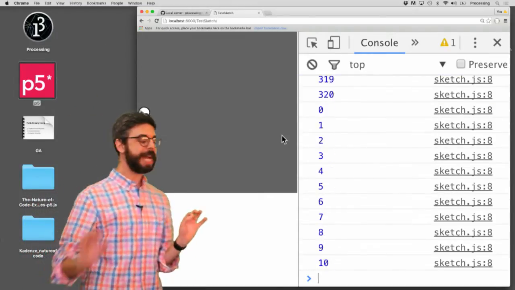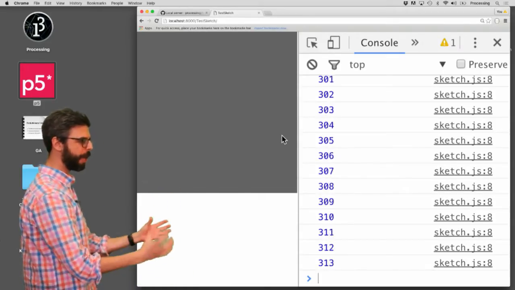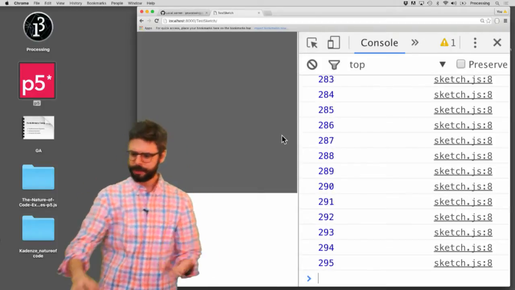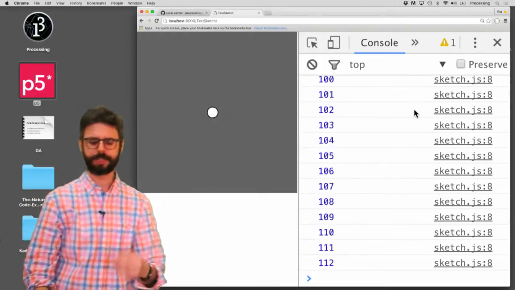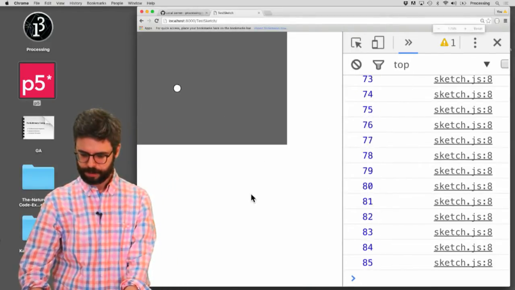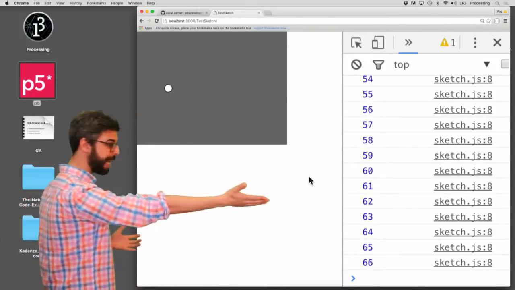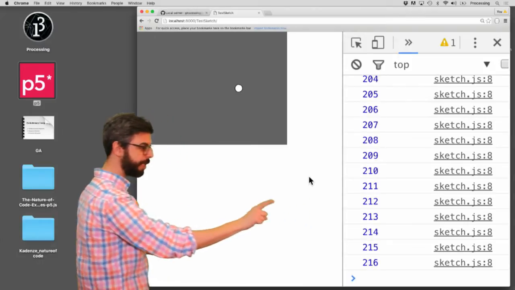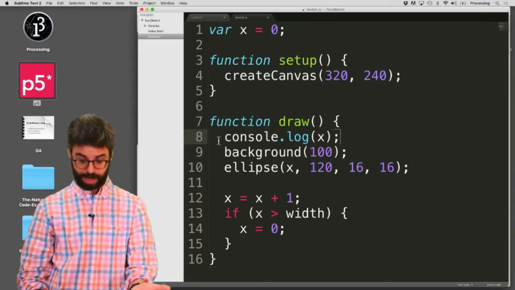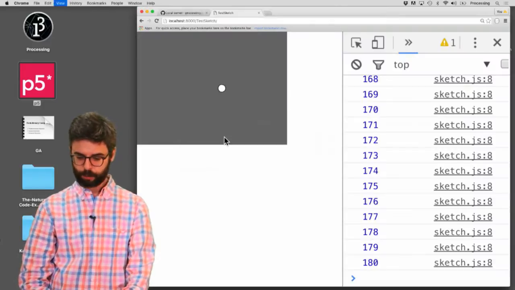Now, it won't necessarily look like this on your computer. You're probably going to see it at the bottom, and a lot smaller. There are various ways you can move it around and change the font size. I want it to be rather big so that, for a tutorial, you can see it. What's nice here is you can see the result, and it's showing me that each one of these is printing from sketch.js line number 8. So if I go over here and see line number 8, console.log x. So that's great. Now, I can also comment this out and refresh the sketch.